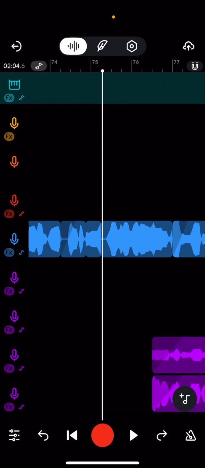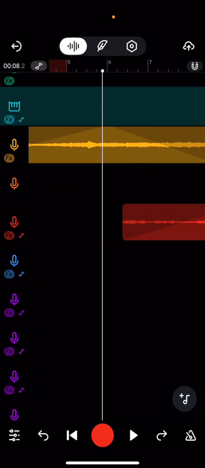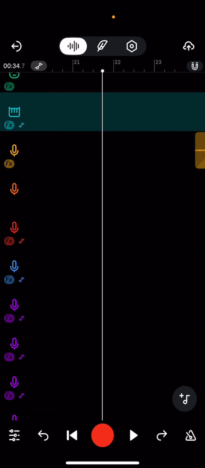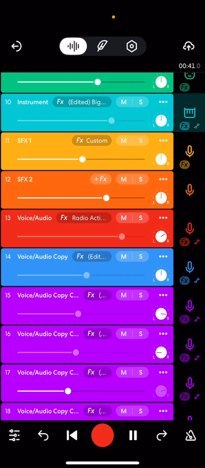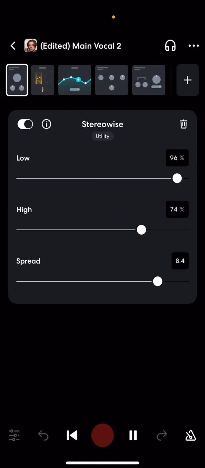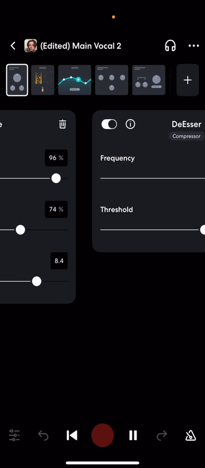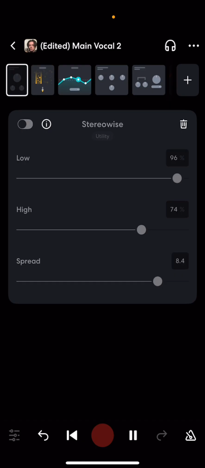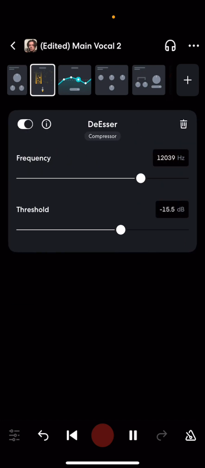Now that we've gone through everything, let's just go through singing, I guess. This time I'll let you notice the effects. Got stereo-wise, visual EQ, de-esser. This basically limits one frequency to a threshold.